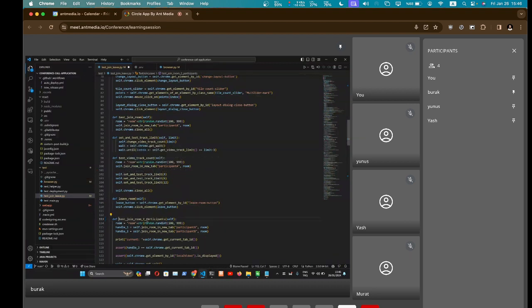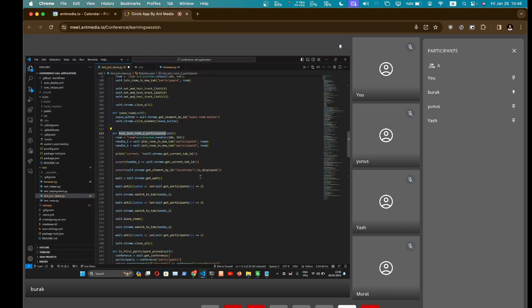Let me. In this test, we have two participants. We create participant A in one tab. We create participant 2 in another tab. Then we are in the second tab now because we created this later. Then we try to see our own local video card on the screen.